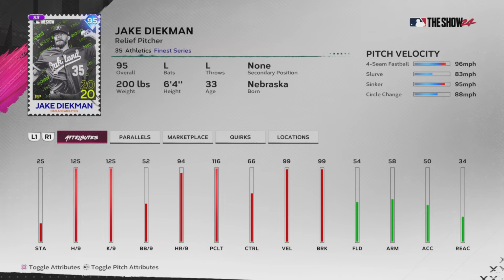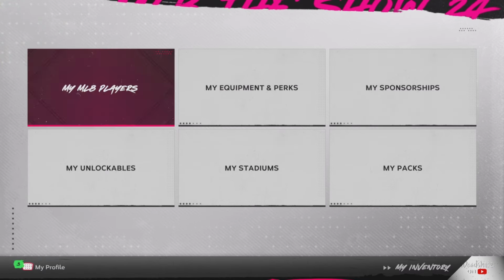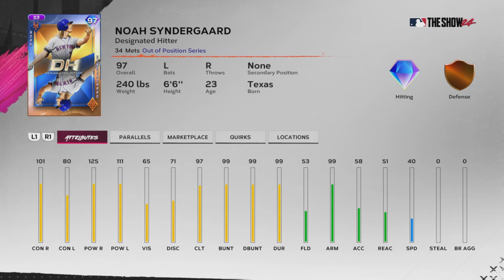More captain packs, and an out of position pack. I think this is already in my inventory. Let's actually open it up. So, included, we get DH Noah Syndergaard. Wow, this card rakes. 125, 111 power, respectively, right, left.